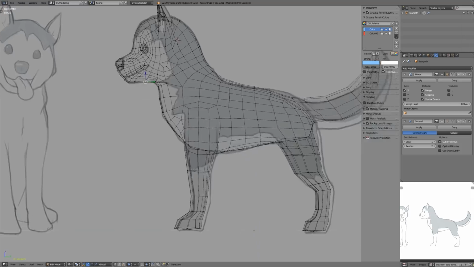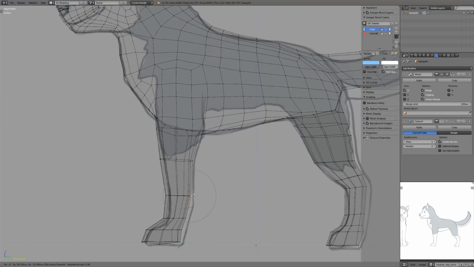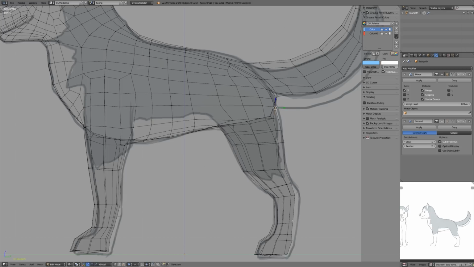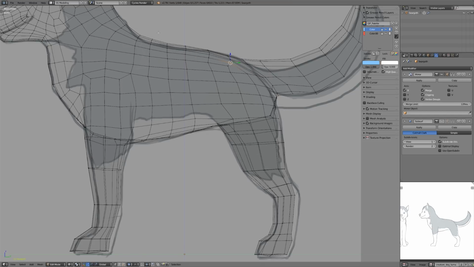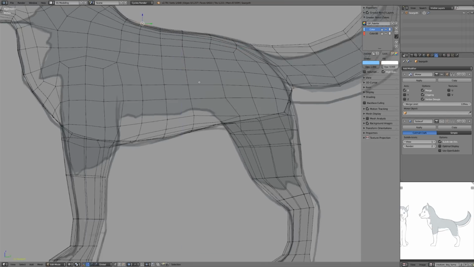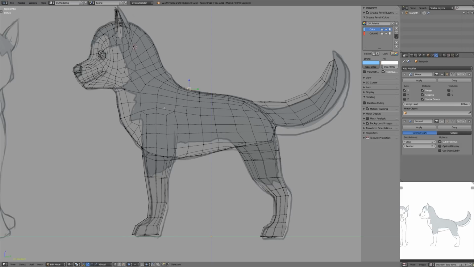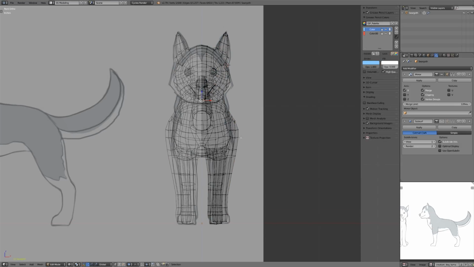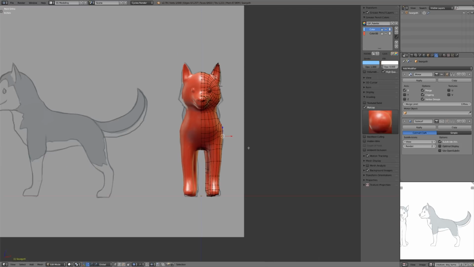Because at the moment, it's definitely a dog, but it's missing some of those key sharp features that really give it some character. So it doesn't have to match up exactly, but just pulling out some of these volumes to at least be the same size will definitely help. And especially from front view as well, this looks quite a bit chunky. So if we take this and pull this in a bit, that should help quite a bit.